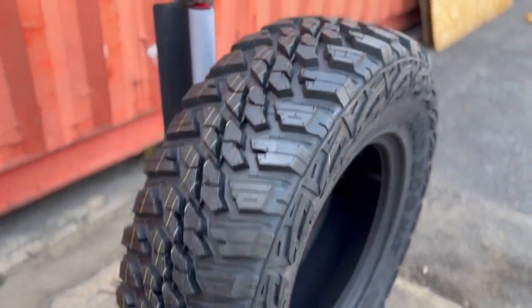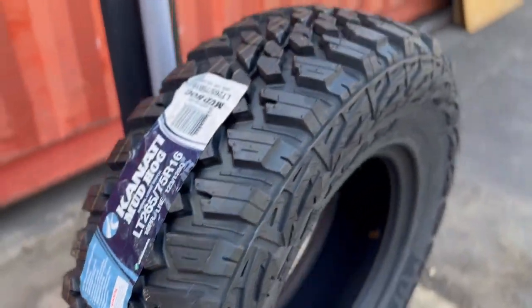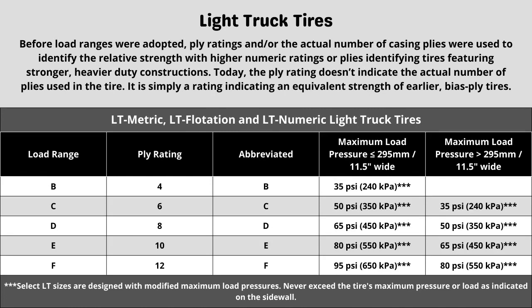This is where it gets a little more tricky. These three components will sometimes require some additional research to know what your vehicle needs. Let's start with the ply rating and load range. These tires have a 10-ply construction. Each designation represents a different term when looking at a tire, and this can directly affect things like max tire pressure. When in doubt of the rating your vehicle requires, in most cases it is safe to go with the same rating your vehicle currently has, as long as it was replaced with the correct spec last time.